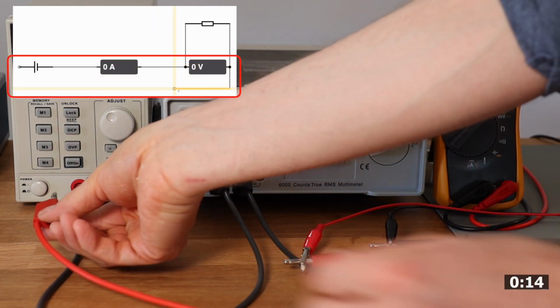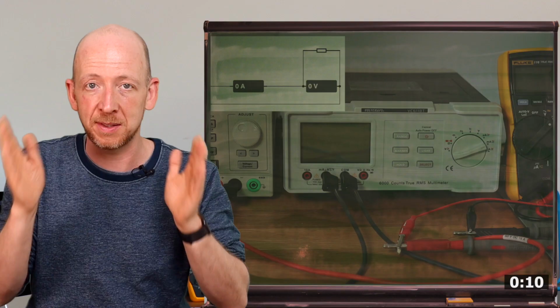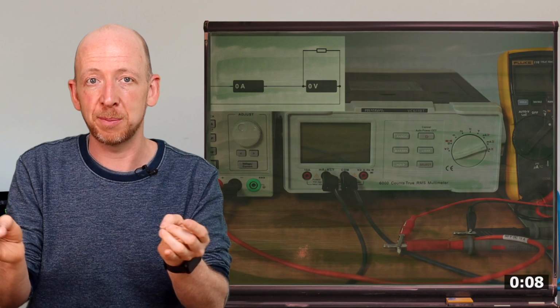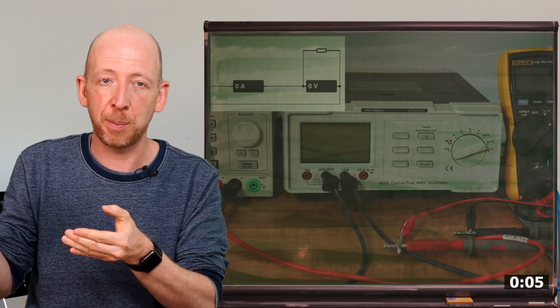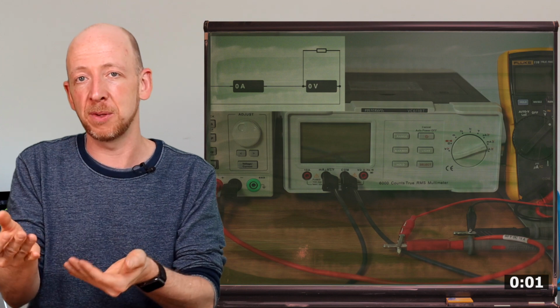This is something which we will discuss in future videos, parallel and series connection, but for now we can just see that the two connections are shared between the two components. And from there we go back to the voltage source. The circuit is now closed and we can start taking actual measurements here.